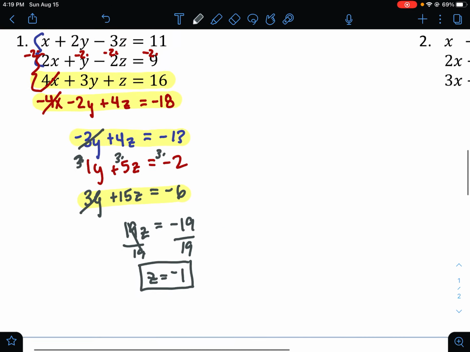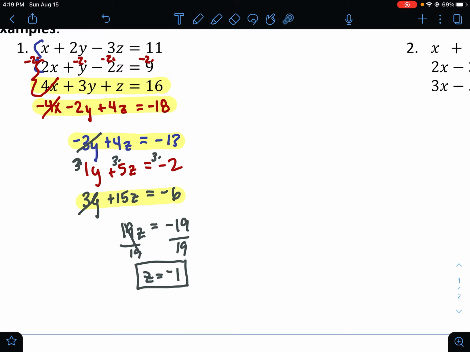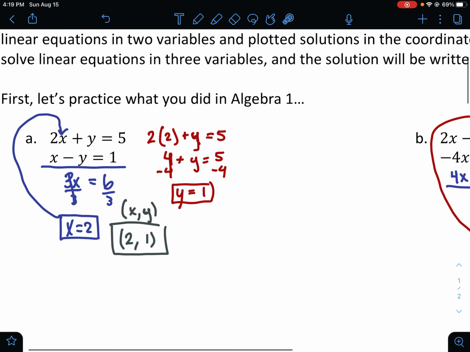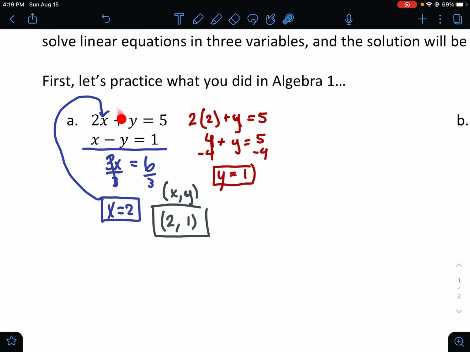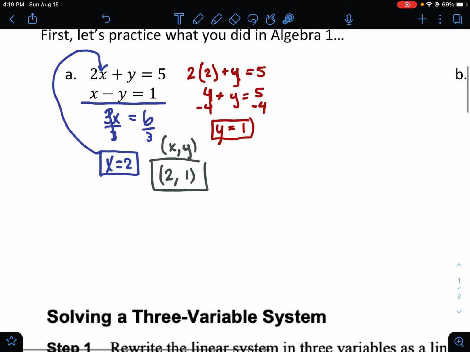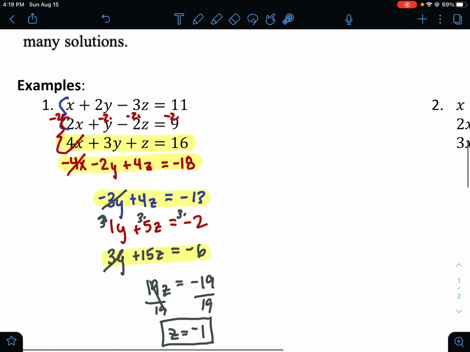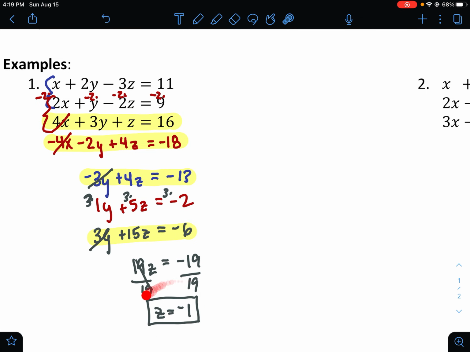Okay, so now we have to work our way backwards. Now that I have z, I'm going to do exactly what I did up here. Once you've found one of your variables, you're going to plug it back in to try to find the other one. So what I'm going to do is work my way up the line here, and I'm going to take my z and plug it into one of these 2x2s. You want to make sure when you find your first answer, you plug it into one of the 2x2s, because if you try to plug it into one of the main ones, you're going to run into a problem, because by plugging in z, I still have two variables, and that's not going to work.